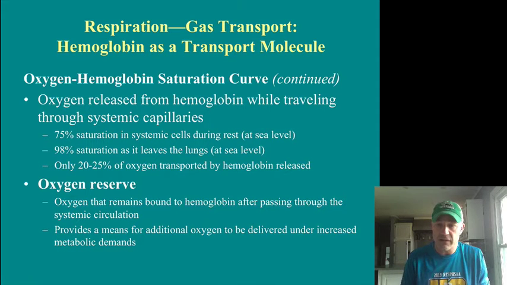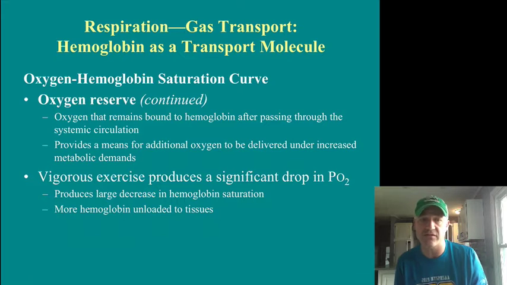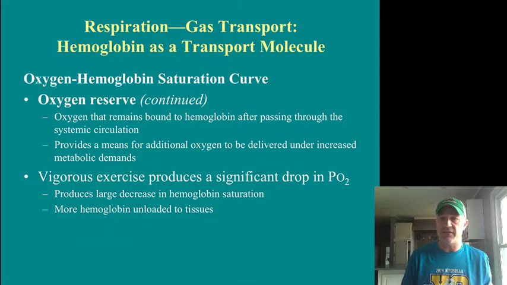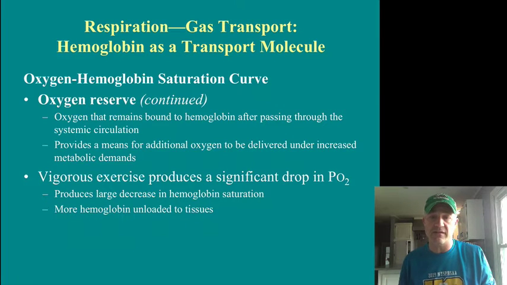So if we need, under increased metabolic demands, more oxygen, the fact that we don't drop all of it off currently means we can tap into that when the higher level of need arises. And again, that's referred to as oxygen reserve. It's just that fact that a lot of oxygen remains bound to hemoglobin. And as we get more and more demand for this, we can drop more and more of it off. If you're exercising, really needing more of this, we're going to have larger offloading at the tissues, which would drop that partial pressure of oxygen on that hemoglobin that's making its way back up to the lungs.